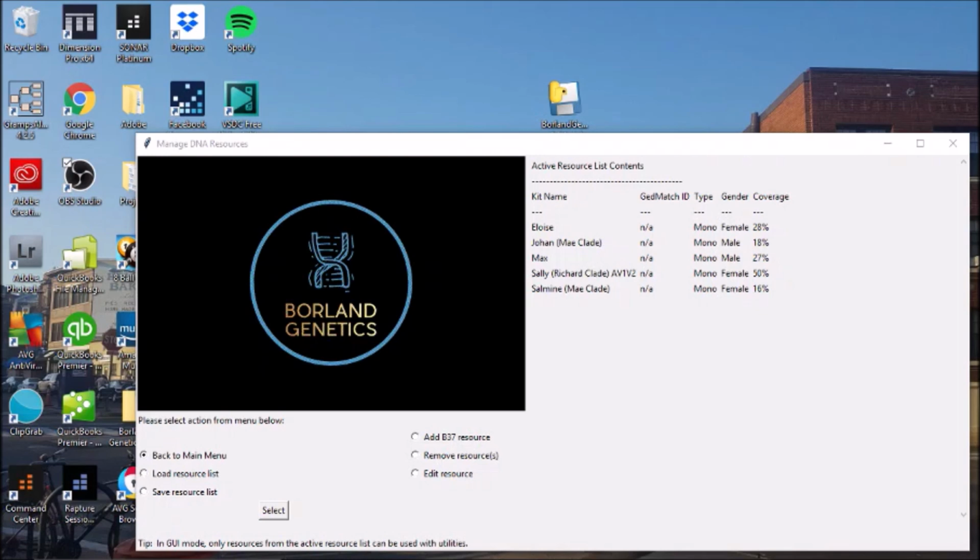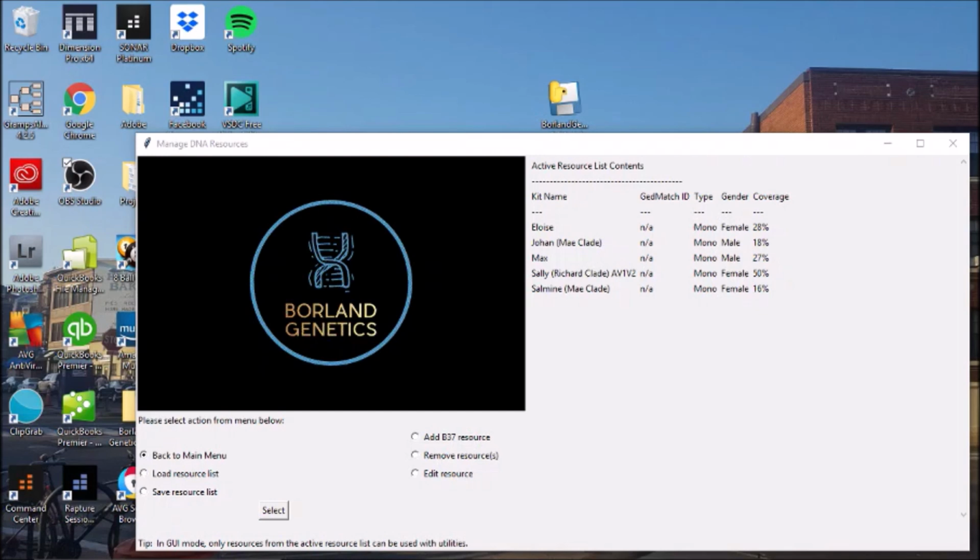Now, either way, when we reverse phase with one child, it still creates the exact same 50% kit or coverage of Sally as if we had reverse phased with his other child. But the reason I did them both is that they can be added together, not in terms of adding coverage, but to increase resolution, because a lot of the no calls that occurred in the reverse phase process were not in the same place when we used the other child. So it really filled a lot of the gaps having two.